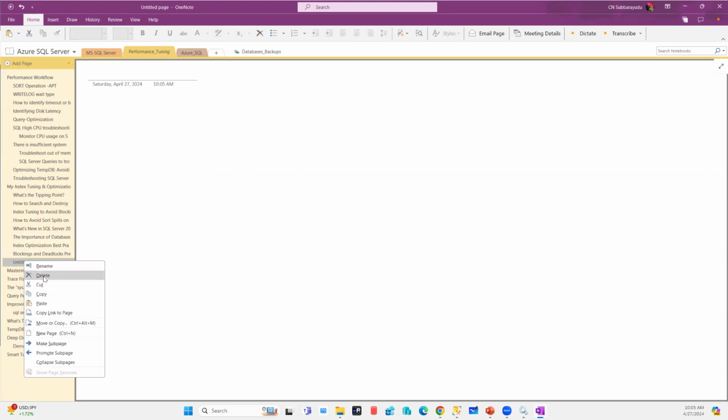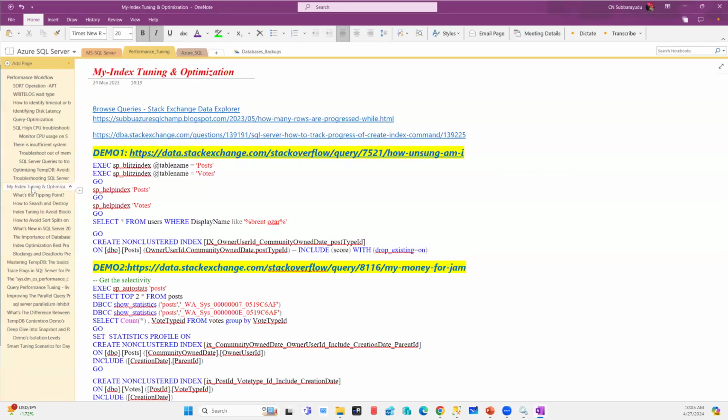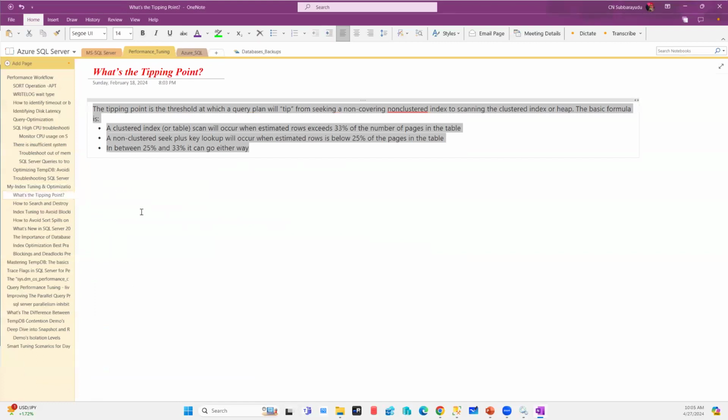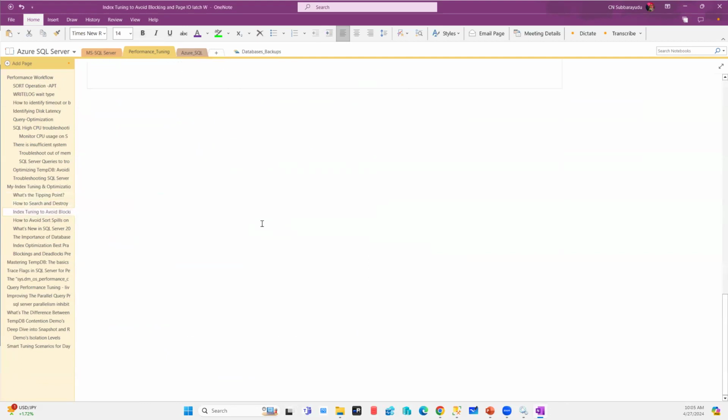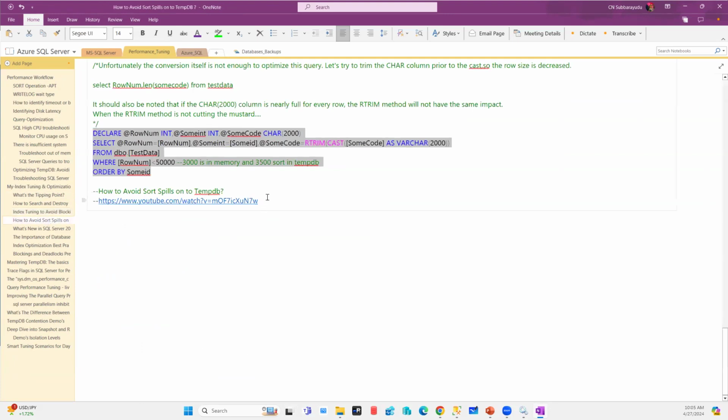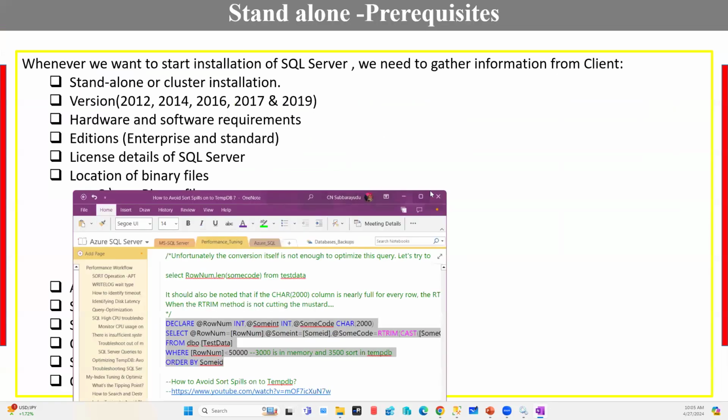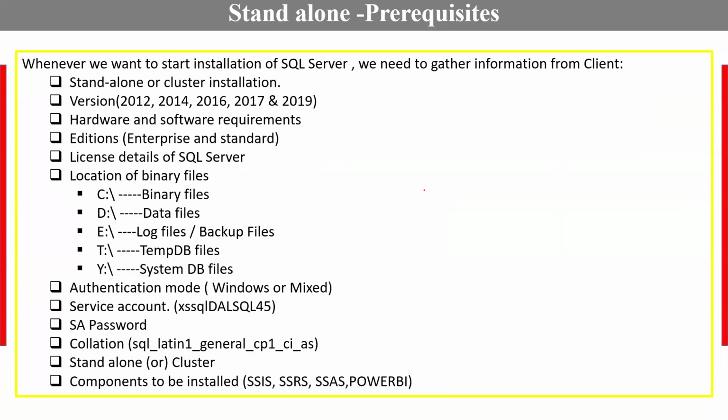So index optimization, the tipping point, blocking, how to avoid blocking whenever you are working with indexes, all this kind of stuff I will prepare one by one. I'm having lots of time. Yes, thank you, sir. That's how we'll prepare, sir.